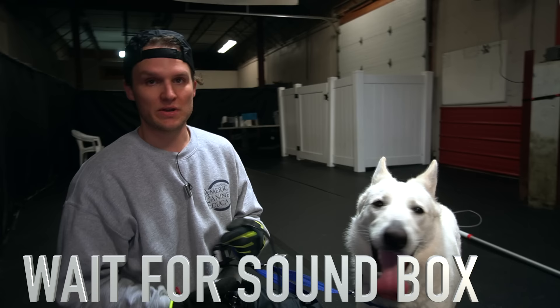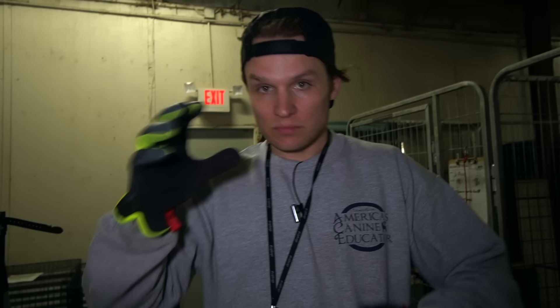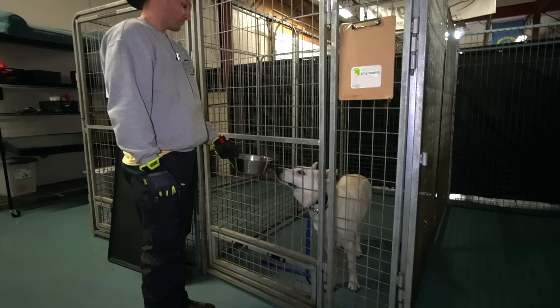This is the Dog Tread 280c — it's one of their compact units, very small, but the vibrate is really intense. I also have the Dog Tread sound box, so every time I hit the vibrate you'll be able to tell through the sound box. It's getting late — been here since five or five-thirty this morning. We have his food out, which he's going to get fired up about. The vibrate on the 280c is probably three times more intense than a cell phone. I need to be able to correct him for that behavior — it's not going to go away if you just ignore it and let him win. He's only nine months old and he's gotten away with it for a bit.